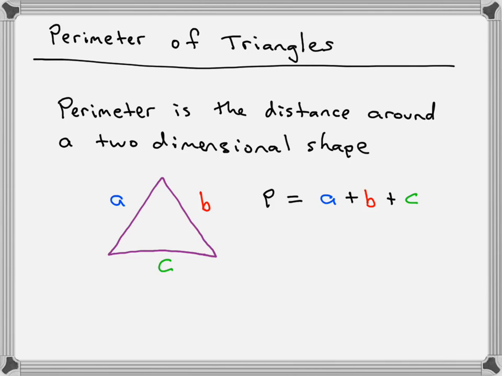With squares and rectangles, we had 4 sides that we had to add their length together. With a triangle, there are only 3 sides, but perimeter remains the same, the measure of those 3 sides. So perimeter of this triangle here would be the length of side A plus the length of side B plus the length of side C, all added together. Let's look at an example.